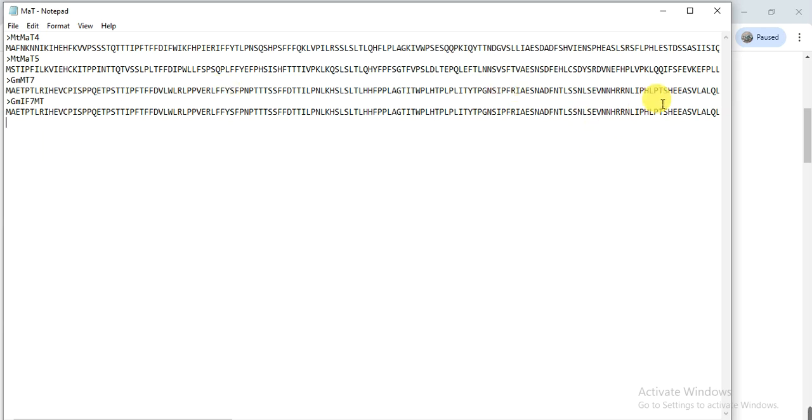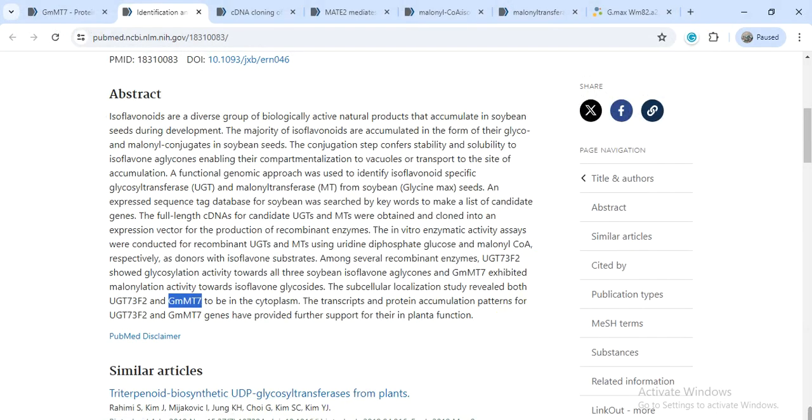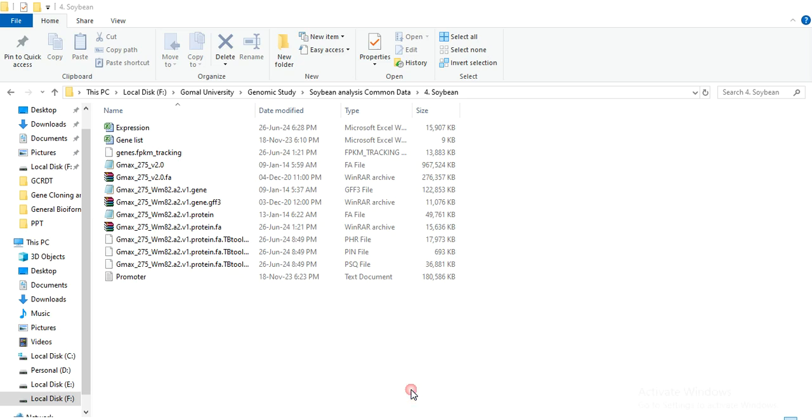So how can we blast it? For this we need the data of soybean. I have already downloaded it from Phytozome. You can also download it from Phytozome or any database available according to your crop. And how to download this, I have already made a video in one of my genome wide series. You can follow that and download that data. For that blast we use TBtools. So open TBtools.